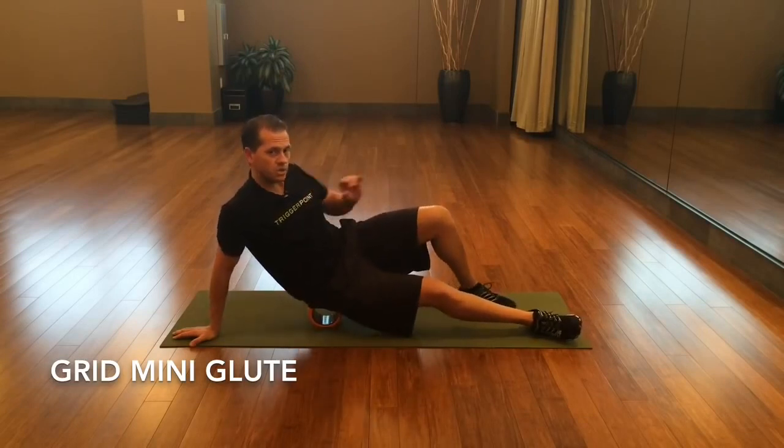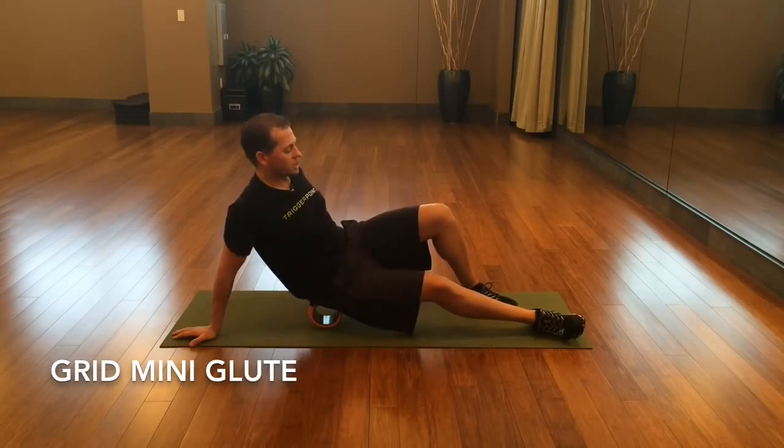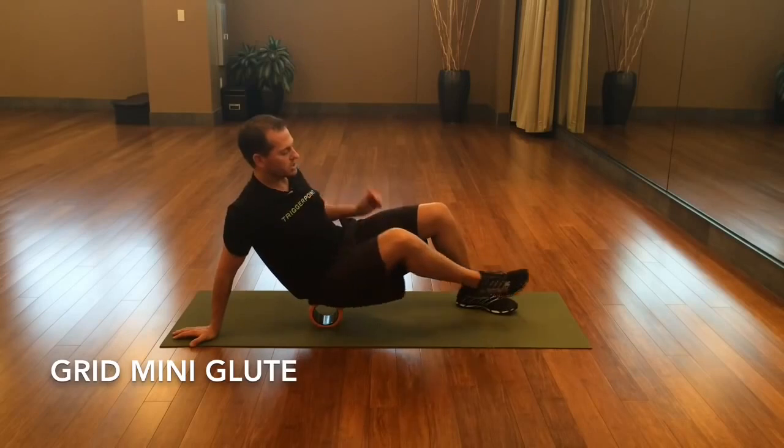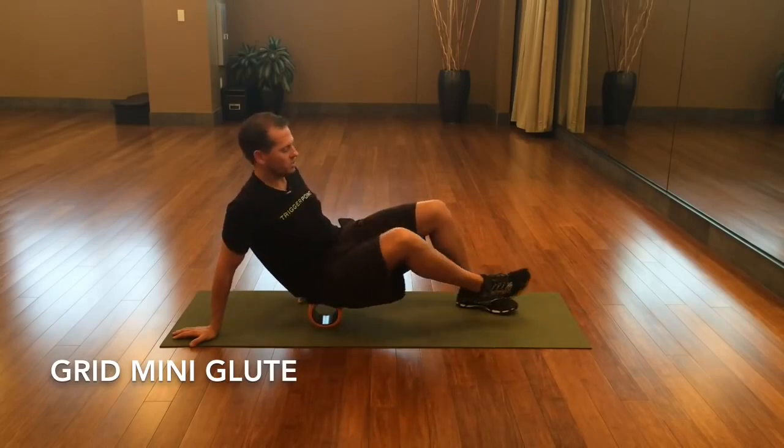Now, since this is just a little bit smaller than the grid foam roller, but a little bit larger than the TP massage ball, we're going to combine some of those motions. So from here, we're going to take a big breath in. As you release, let's bring the knee to the chest and back out. There's one. So here we're pinning the tissue down and making it move just a little bit.